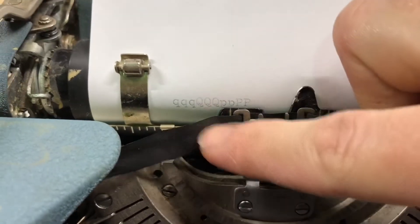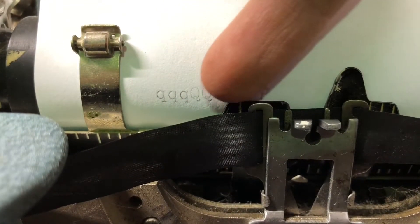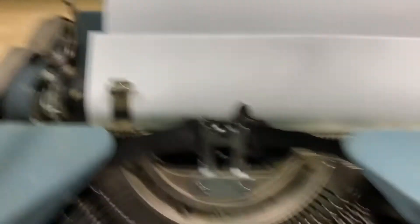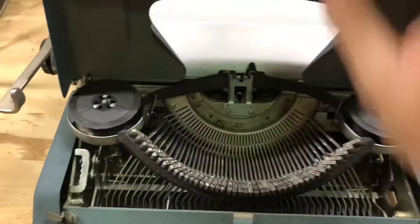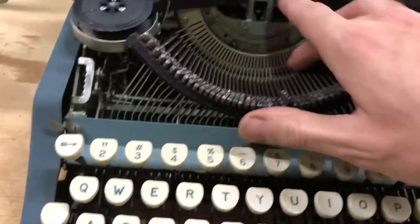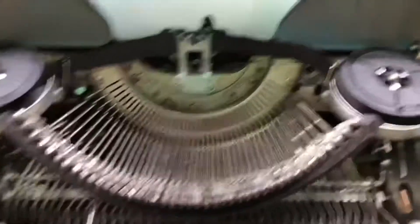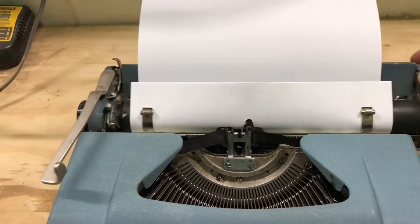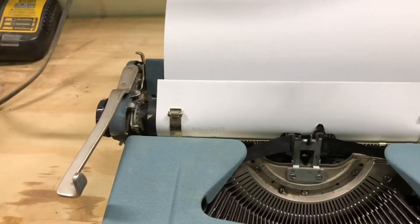Since there is hope for this machine — the type is well aligned, the ribbon is shot but that's easily replaced — what's important is that everything is in line. The bottoms of the letters meet up, and the descending portions all descend from the same height. It's looking like things are well aligned and more than likely just dirty. I'm pretty sure someone lubricated this in the past, which is why we're getting this stickiness — people mistakenly lubricate the segment comb thinking it'll help the motion, but only extreme cleanliness will help it.